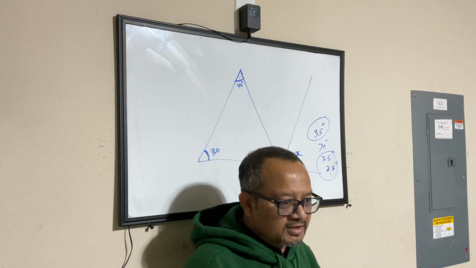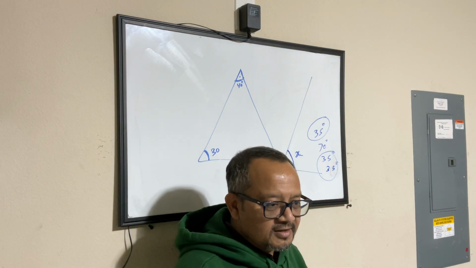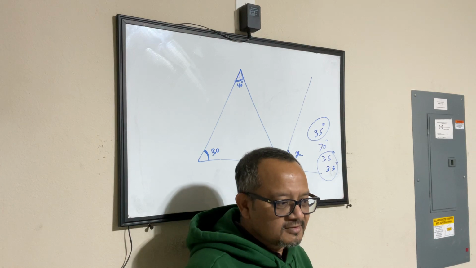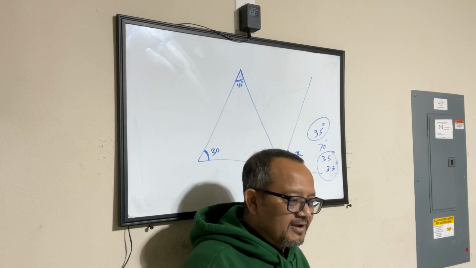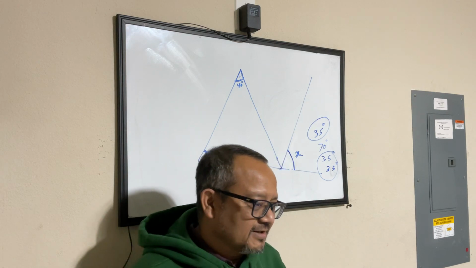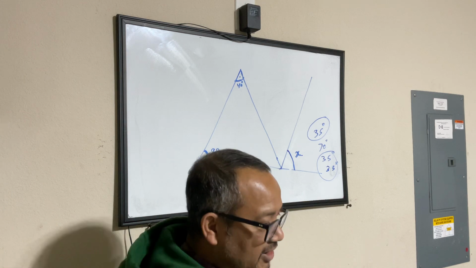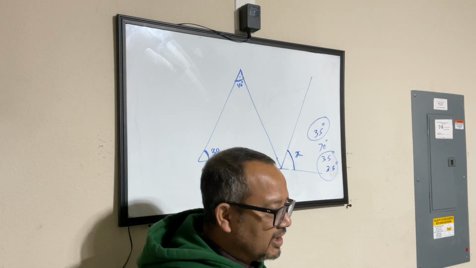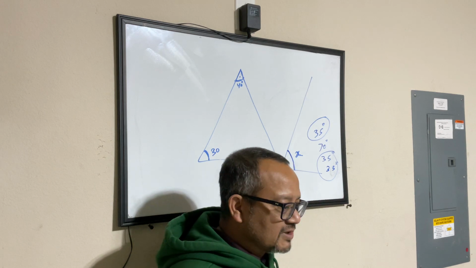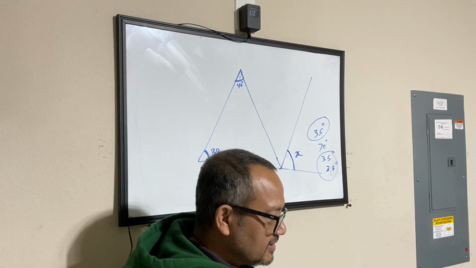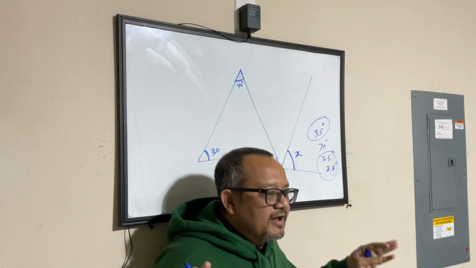Okay. Gitesh, what was your reasoning? I basically did the same thing. I just added 40 and 30 and got 70, and then subtracted from 180 and got 110, and then subtracted that from 180, just a straight line. And then I got that. Let's see what Sangeeta has to say. Yeah, Sangeeta, what was your reasoning? I used the same process of adding them up to 180.